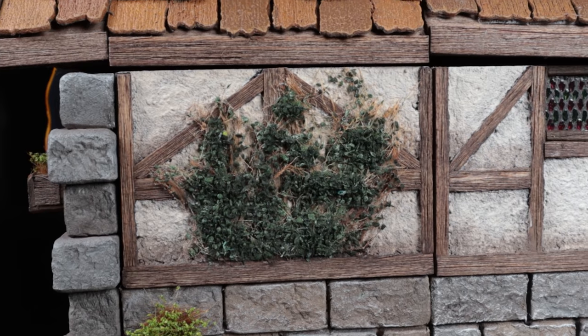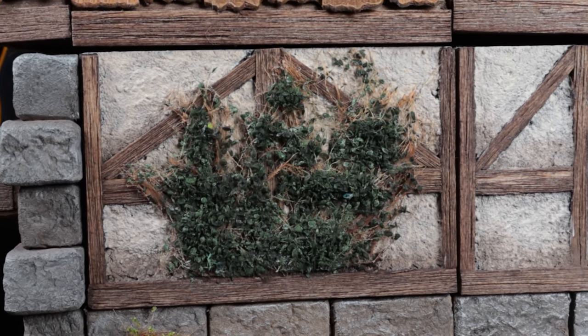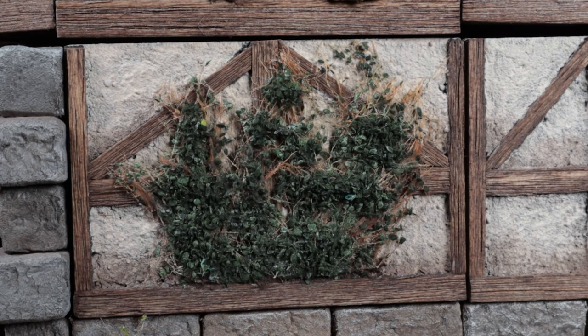Theoretically you can avoid this by just not putting the weathering grout on until after you've attached these pieces. But in future I think I might just give it several coats of scenic sealant instead. I did add another layer of superglue and more leaf flock, which mostly covers the frosting and keeps it more durable, but did make it a bit thicker.